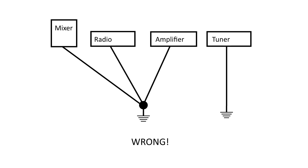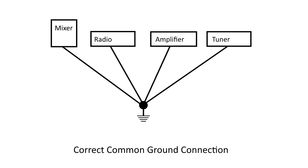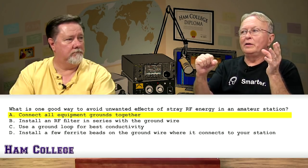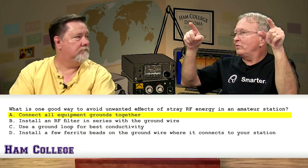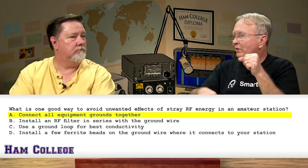One thing it doesn't mention is those grounds that run to all your equipment, all going to a common point, like a bar or something. Ideally, you'll want all of those ground cables going to that central point to be the same length. If you use braid, which is good, copper strap, which is excellent, or just wire, make all those wires the same length if at all possible, connect them together, then go to ground.